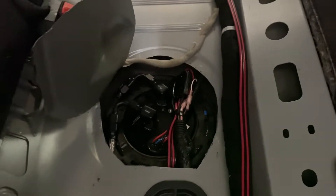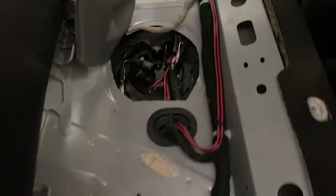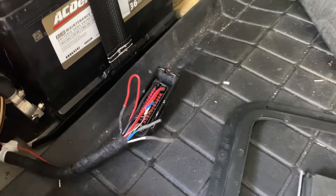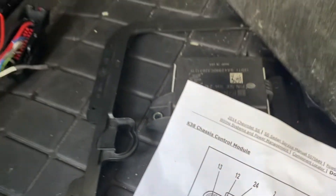What's going on boys and girls — we're installing a four double pumper system here in this 2014 Chevy SS sedan. It's been a while since I've had to do one of these, but I figured I'd take a video of it real quick. This involves bypassing the fuel pump control module, what GM calls the K38 chassis control module.